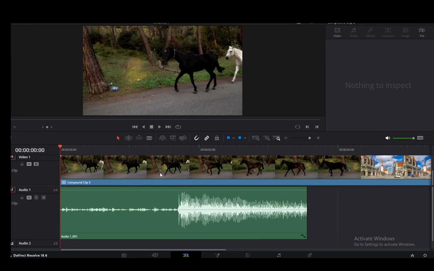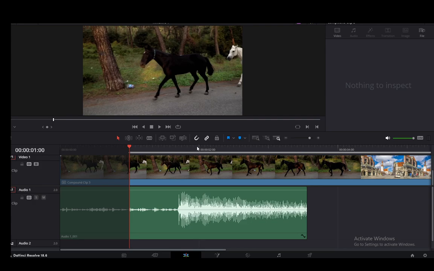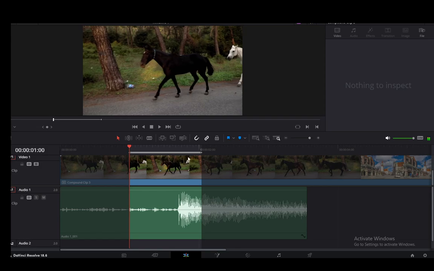As you can see, I have some videos and an audio track ready, and I'm going to loop a certain segment of this audio. I'm actually going to loop both of them, since in the edit tab you cannot isolate one from the other. So what you want to do is just select the time frame from which you want to loop, press I on your keyboard, then select the endpoint, press O, and now as you can see we've selected a range over here.